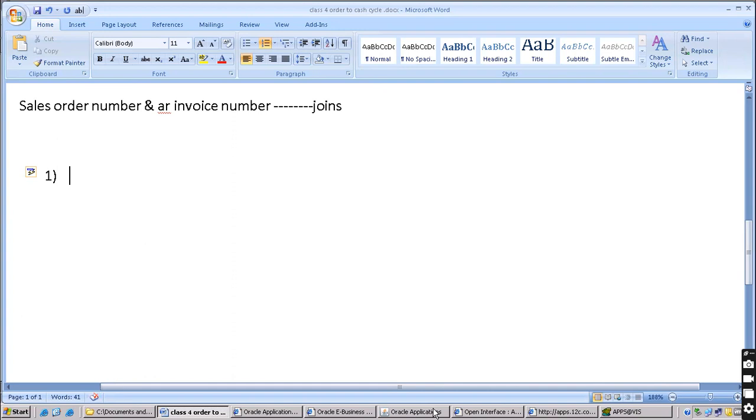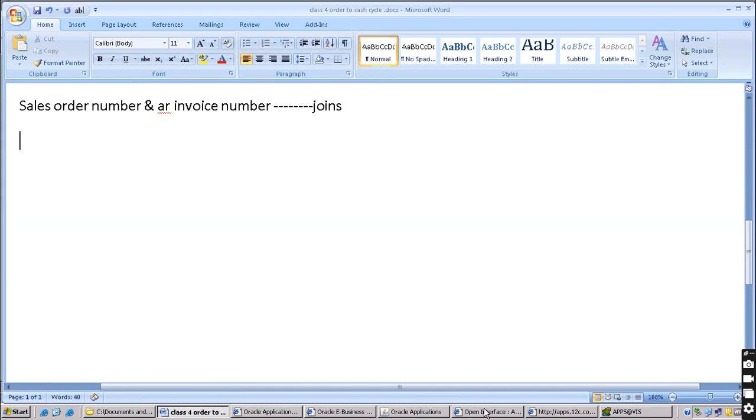Second, line level, header to line. Column name, order number from OE order headers all is equivalent to the sales order column from RA customer TRX lines. Now OE order lines to RA customer TRX lines. What is the join? Line ID is interface line attribute 6. Clear, right? Any confusion? Okay.